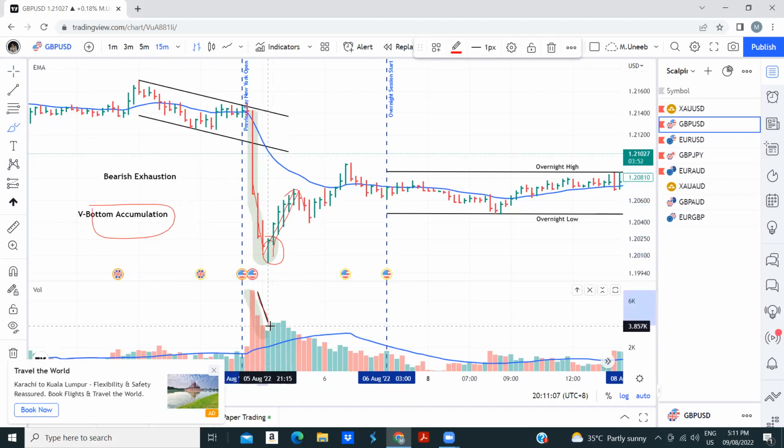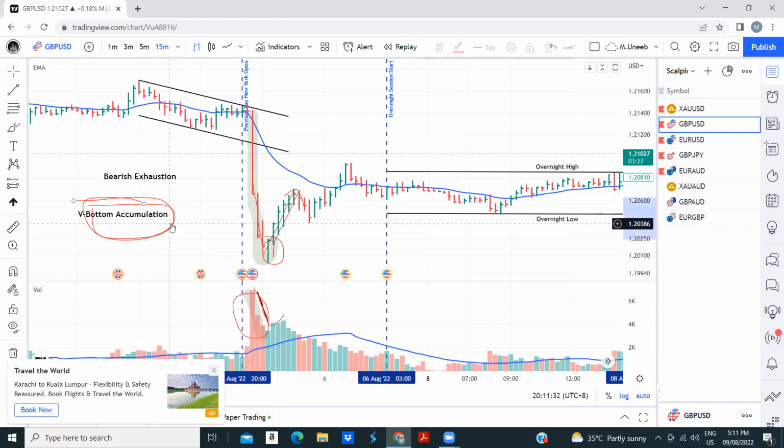And you can see the volume will decrease throughout this one. And the volume will also form a V shape like this. You see, the volume decreasing and then the volume start increasing. So volume forms a V shape as well. So V shape, got it? This is known as V bottom accumulation. Any problem? No. Now we know that the price is in which phase? From the last day, we have accumulation. All right. We have accumulation.